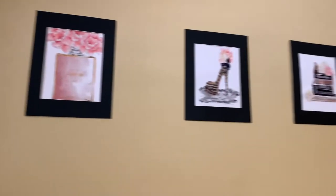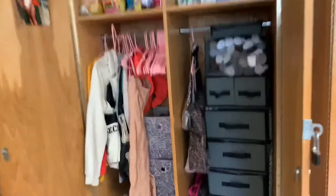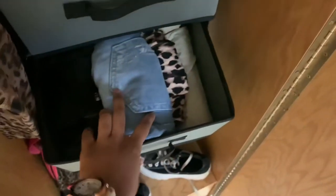If y'all were wondering where I got the pictures from, I got them off Amazon — I'm gonna try to put the link in the bio if I can find them. This little gray organizer right here, I 100% recommend getting this. It is so helpful and convenient — it's about 30 dollars. I put socks, underwear in one drawer, pants, shorts, skirts in another, and shirts and towels in the others.